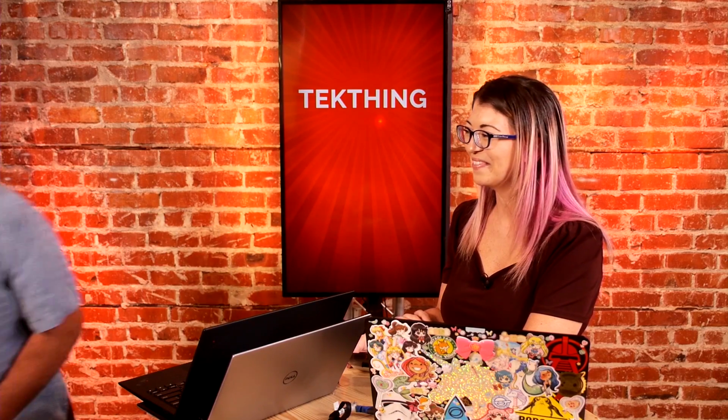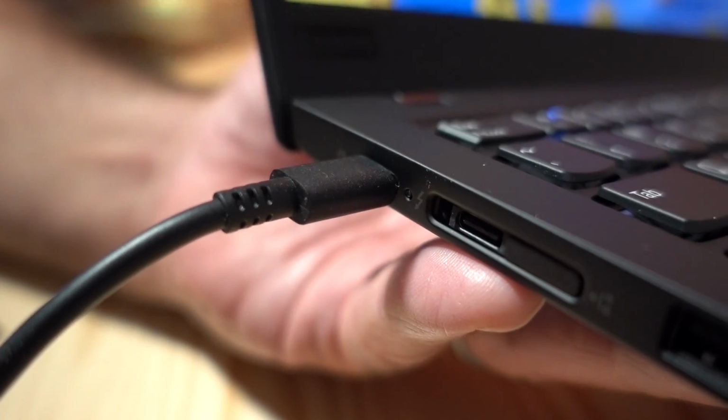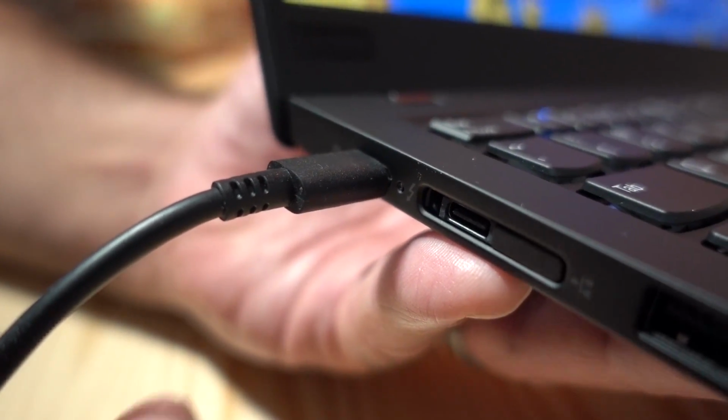You're looking at 10 plus hours of battery life, maybe 11 for the 1080p model. That's still awesome. It's really good. Yeah, 10 plus hours is solid. And really, really fast charging. Lenovo claims if you use the USB-C adapter that came in the box, you're going to go from 0 to 80% battery charge in an hour. What? Yes. Really? Yes. So if you can find a plug during a layover, you got another like 8 hours.